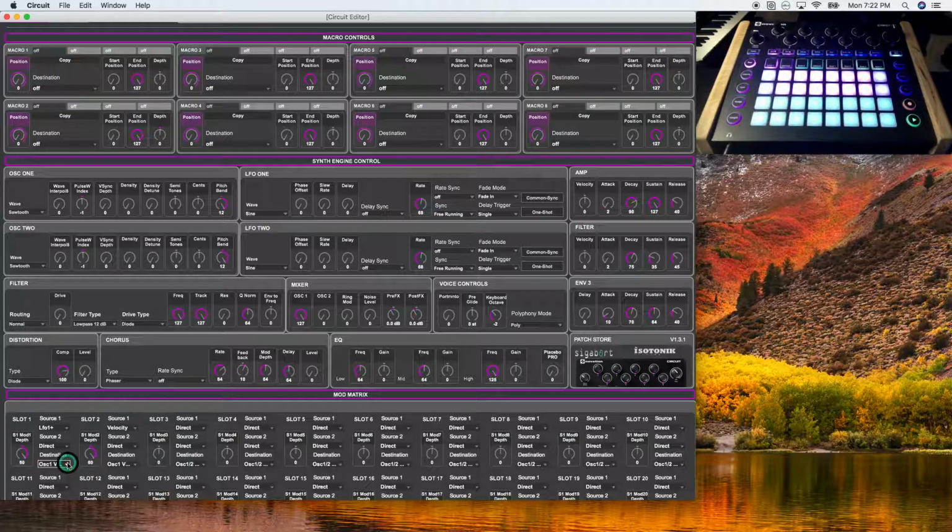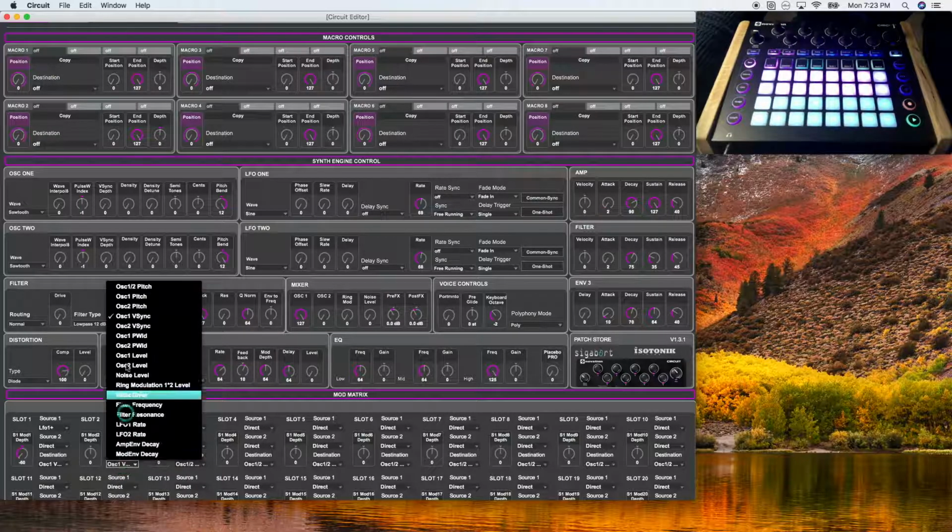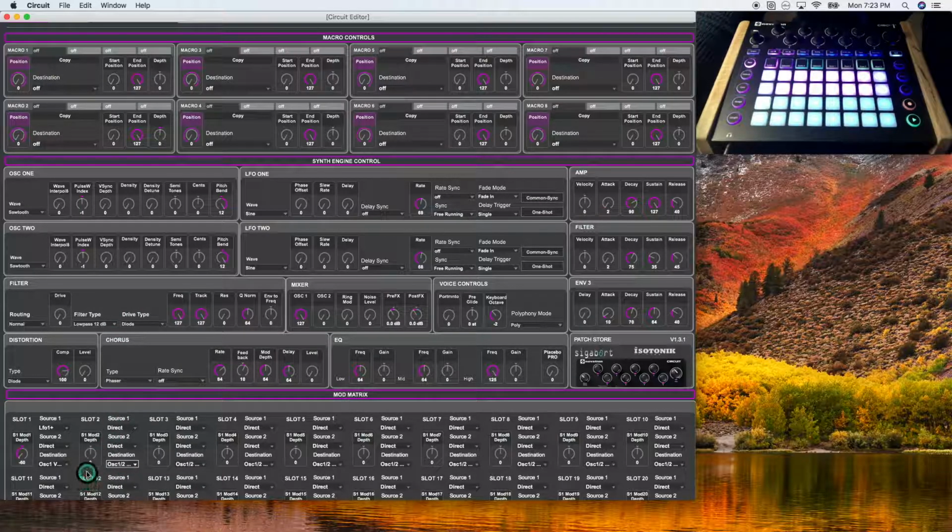The other thing I wanted to show you guys is that the mod depth can be turned negative. If I were to take this to -60 and then take this to 0 and the velocity to direct, set that back to default, and then change the source to velocity.